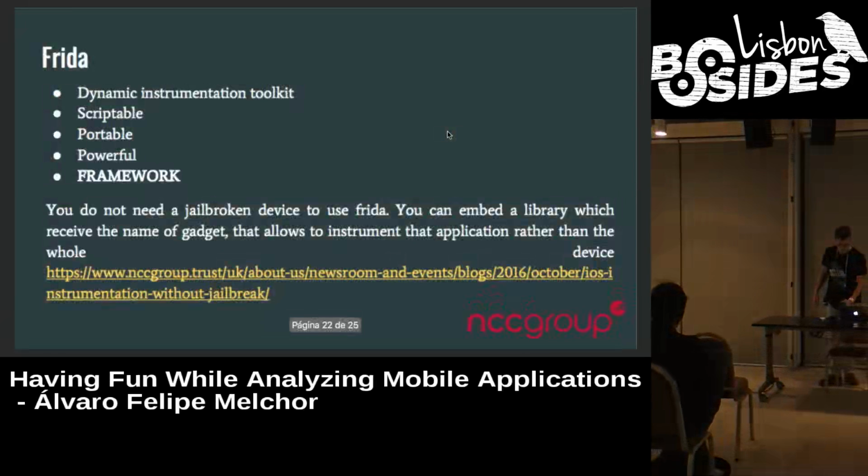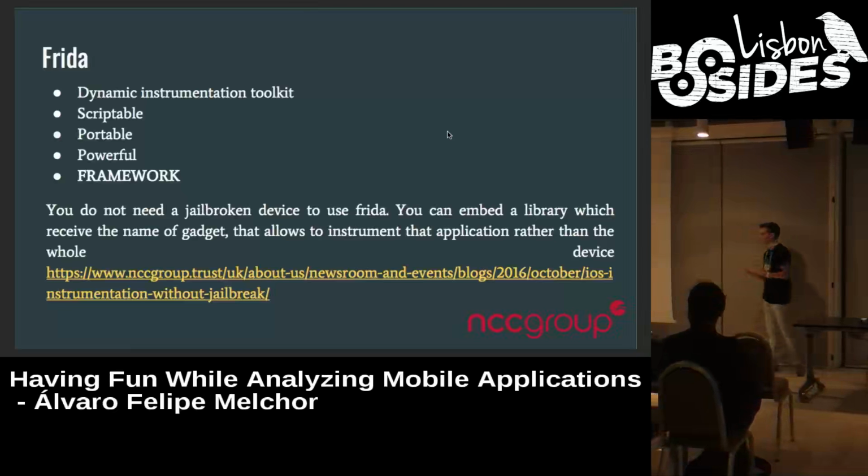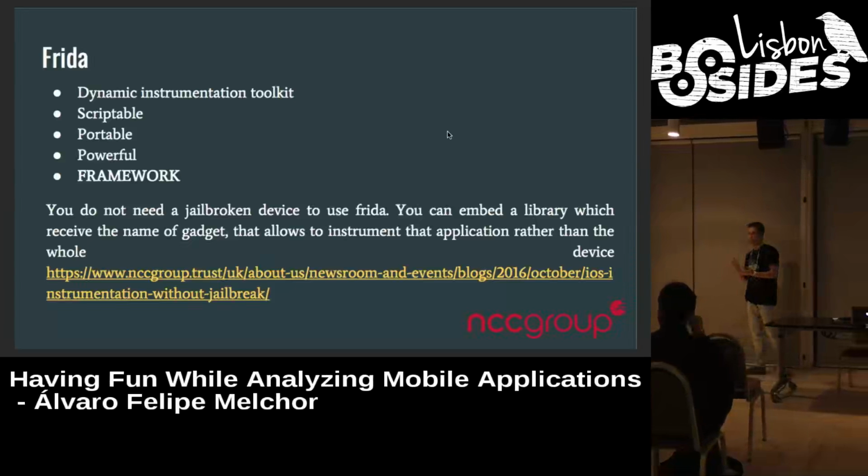Let's talk about Frida very quickly. Frida, above all, is a powerful framework that is going to allow you to write JavaScript scripts that you're going to insert in your process. So you can hook different functions and methods, you can change return values. Basically, you can interact with applications very easily, okay? And another advantage that I see with Frida is that you don't need to have a jailbroken device. You can embed a library, its name is Frida Gadget, and you can instrument the application without the need of having a jailbroken device.